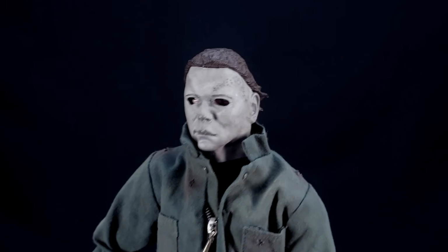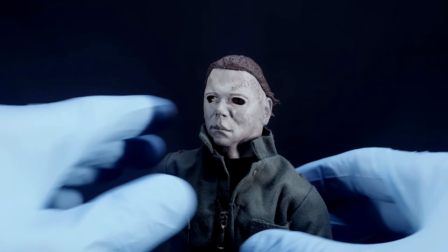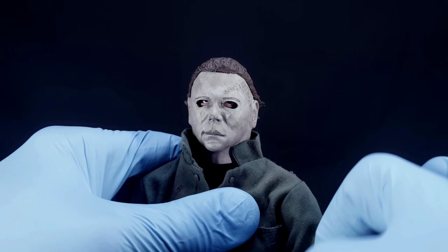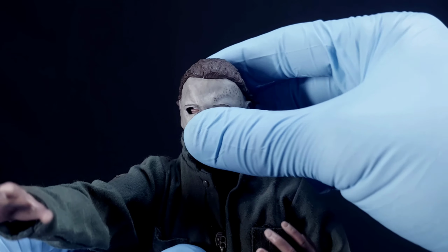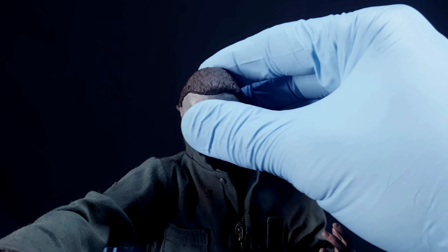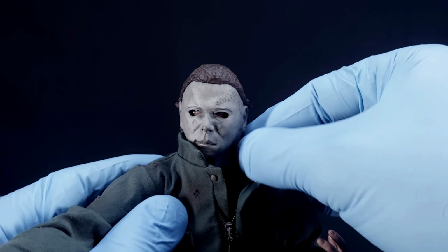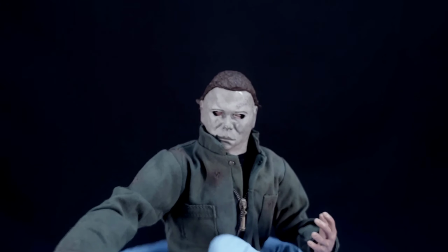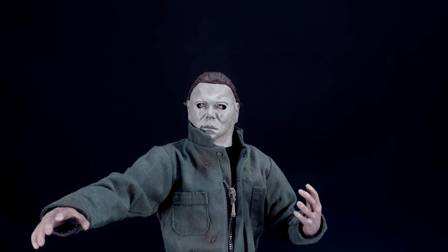So the articulation actually ain't that bad. That's pretty solid articulation for this figure. It's just a matter of getting them in a pose that you like to see William Shatner in. All right, stand up.